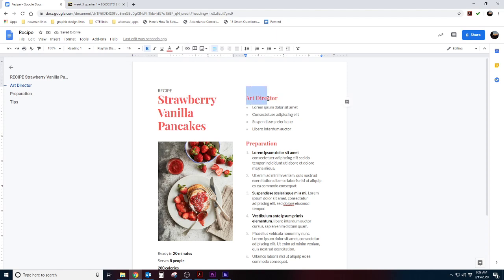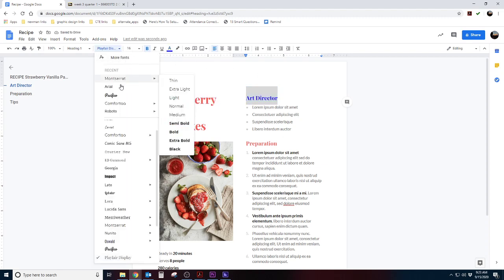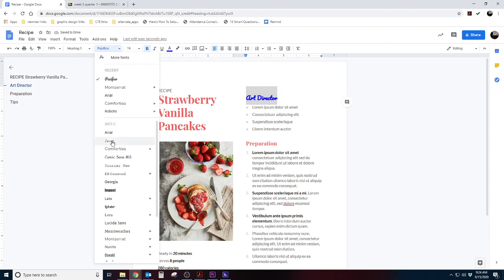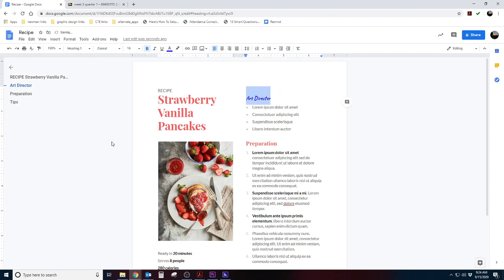Now I don't really like that color, so I can change it. Maybe I want a blue-green scheme. And maybe I want to go with another font. That's too much. Yeah, something like that.